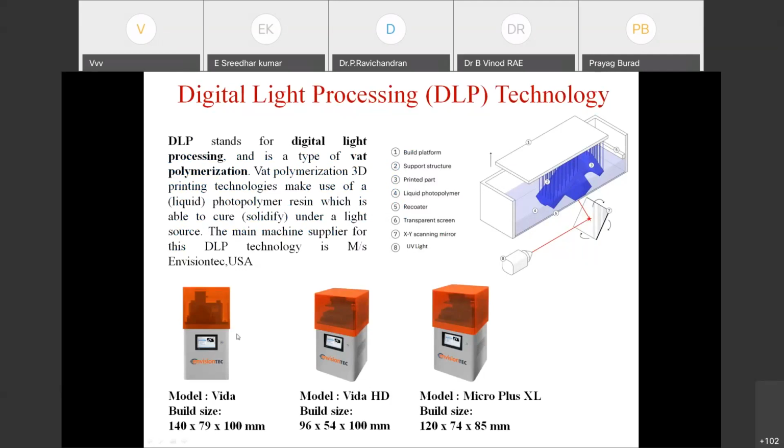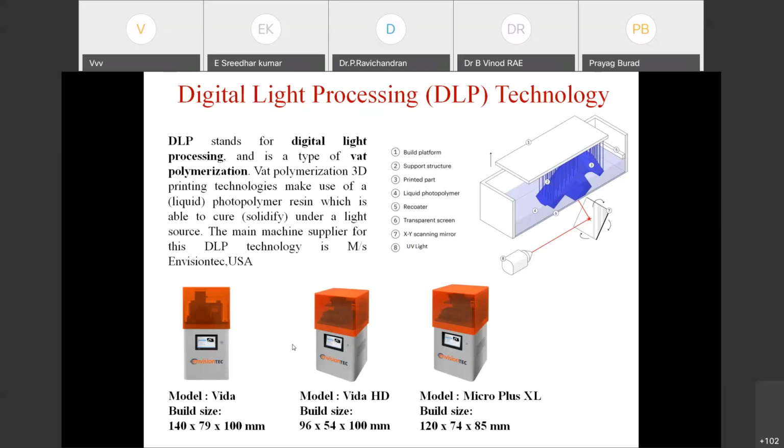So that is the advantage, and you can see some of the machines which are available in the market. Envision Tech is one of the familiar companies producing this digital light processing, DLP, technology machines. It's a very old company like 3D Systems, having existed for more than 25 years. And in DLP, the advantage is you can go up to even 25 micron layer thickness, well suited for jewelry applications. Very thin layers can also be effectively produced, and very thin profiles can also be easily generated.